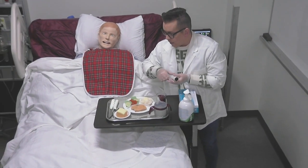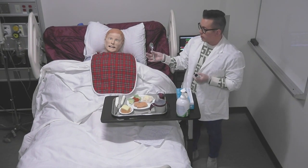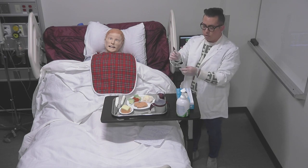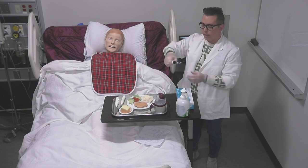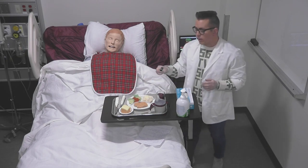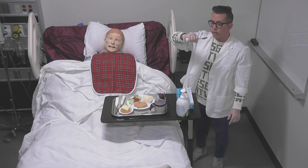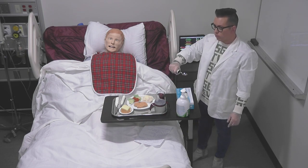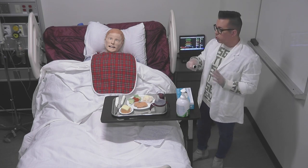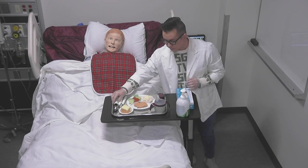Just to kind of add on to that, sometimes what happens is you might get a regular utensil, much like this spoon here, but you have the weighted and the widened grip. And all I have to do is just put that spoon into that weighted grip, and that makes it easier for the patient to eat with. Some of the utensils that we have also have a curve in them, so instead of the patient having to bring the utensil to their mouth, all they have to do is bring it up this way, and because there'd be a curve in it, they're able to eat much easier. There's so many different pieces of equipment out there, so these are just a few examples.